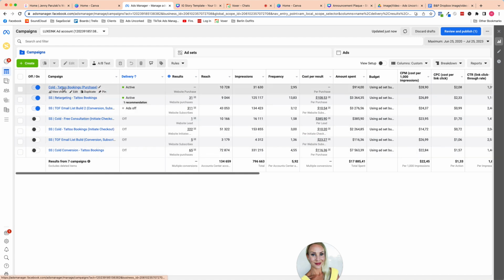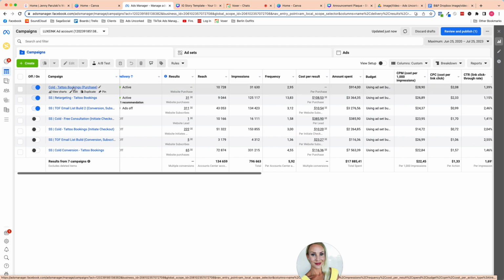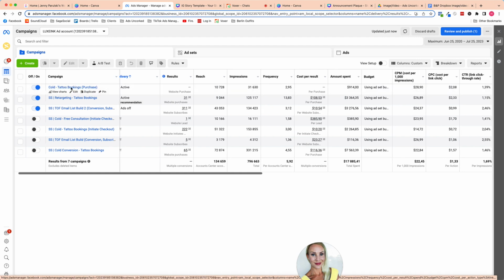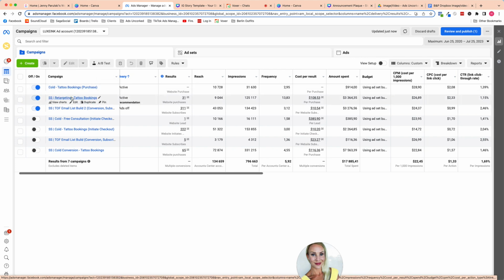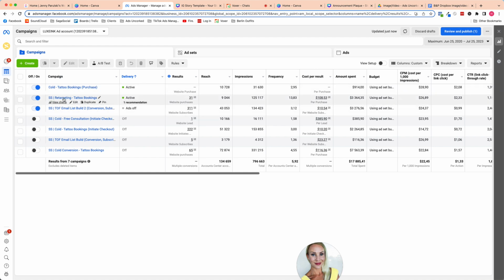But essentially, your top of funnel campaign is reaching new people that have not heard about your brand before. So the idea is to capture people in the top of funnel campaign, and then your retargeting or your bottom of funnel campaign shows ads to people that have come across your brand before, right? So for example, people that have landed on your website, people that have engaged with your Facebook or Instagram page, or your email list. Those are the two that you obviously have running now as well.